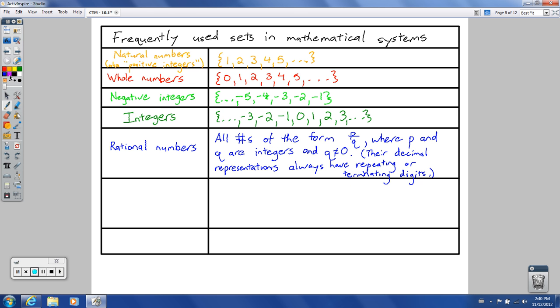Let's do irrational numbers next. So irrational numbers are all numbers whose decimal representations cannot be written as repeating or terminating digits.